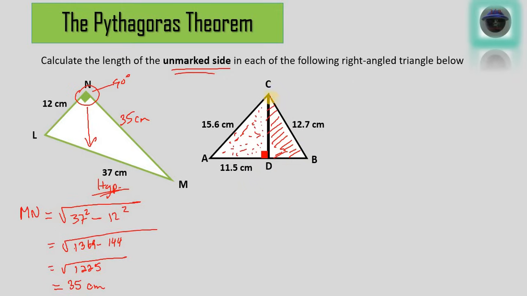We do not know the distance from C to D. Well, it's really the height of the triangle. And we also see that we have a length here of D to B or B to D. Let's use alphabetical order. We do not know what side BD is. But what we can do, we can separate this triangle into two triangles. Triangle ACD. Of course, it's a sketch. Right angle here. ACD.